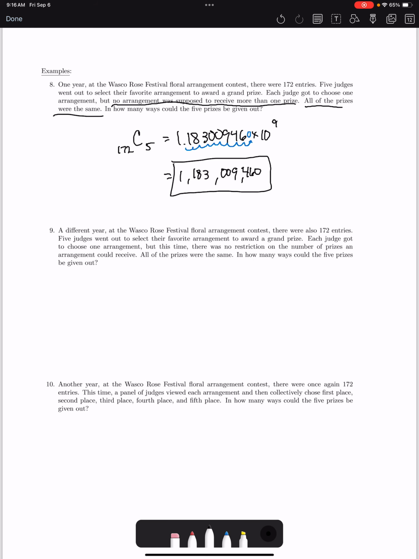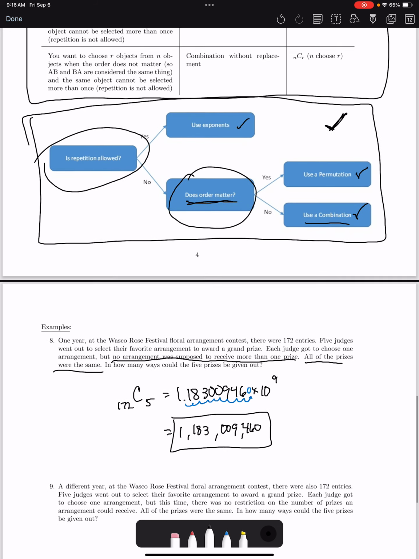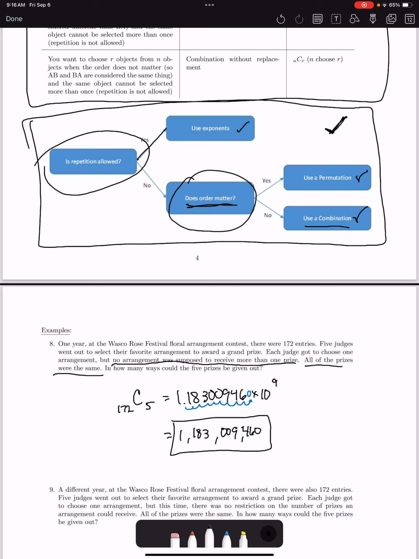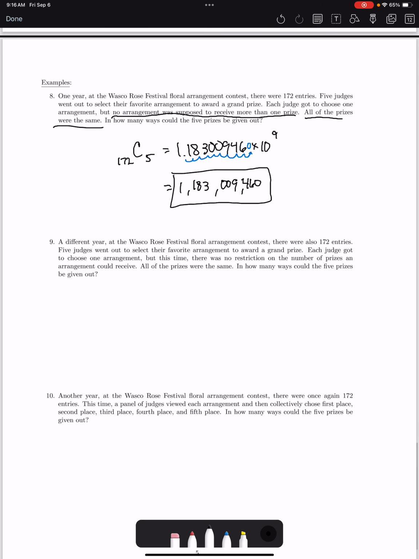So once again, you might need to pause that and reflect a little bit. But okay, no restriction on the number of prizes an arrangement could receive. So this time I think repetition is allowed, right? Repetition is allowed. We'll use exponents. So we have 172 entries. There are 5 prizes.